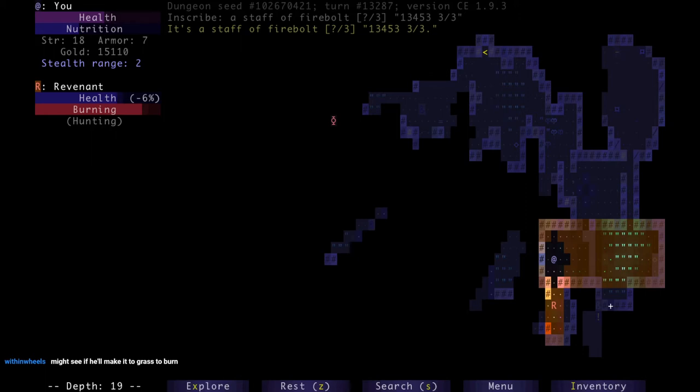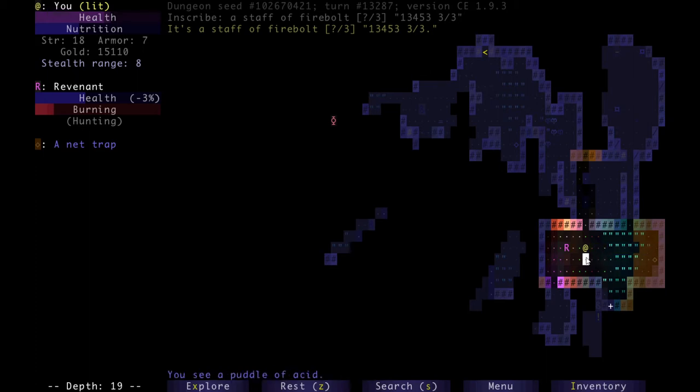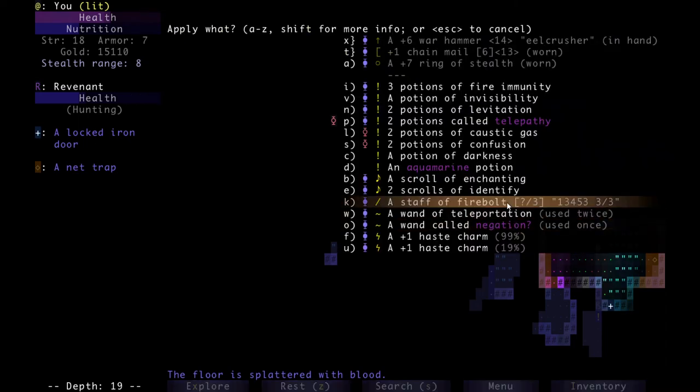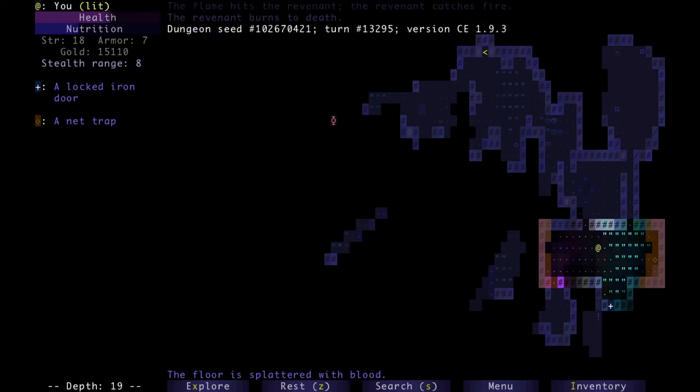He's too far from the grass. Burning only lasts for 7 turns. I guess I could have lured him. And if I use Fireball, he was probably guaranteed to die, but this is fine still. Oh wow. That just one-shot him the second time.